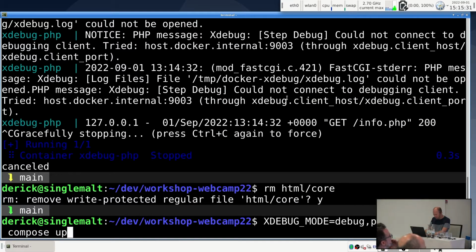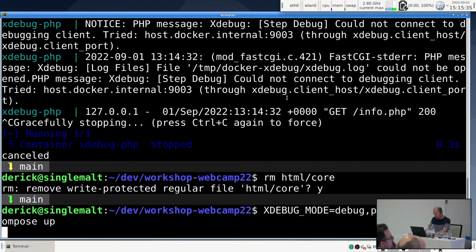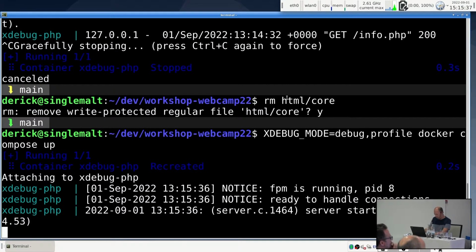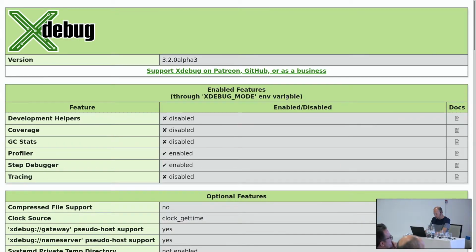Oh, sorry, I keep switching to the wrong screens. I thought it was profiling, but let's set it for profiling. No errors yet. Then we refresh this. And now indeed it worked, because you see now that the profiler is turned on and the debugger, and it also tells you here where the setting came from. So Xdebug will tell you exactly where the settings were made, which saved me so much time debugging things on its own. Also, on the right-hand side here is a little link to the documentation page of this feature.